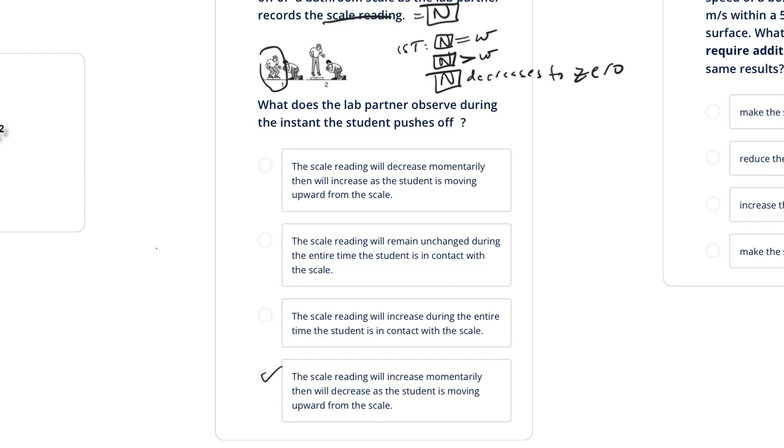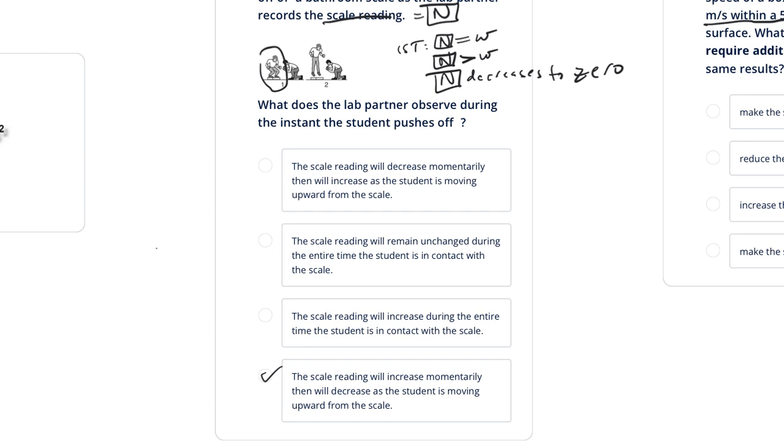Okay, second problem. A force of 5 newtons increases the speed of a box from a rate of 1 to 3 meters per second within a 5-second interval. So the box is accelerating. So let's say there's a 5 newton force. I'm assuming there's no friction. Could be though, but I'm assuming there isn't any. So the applied force is 5 newtons. Okay, so that gives it a certain acceleration.